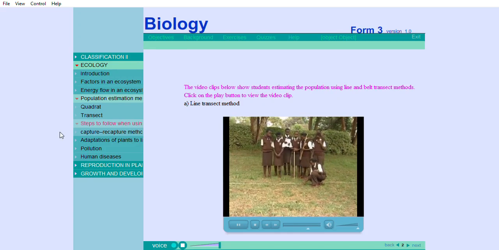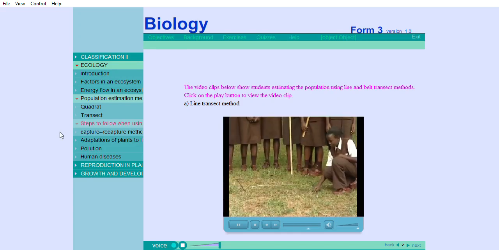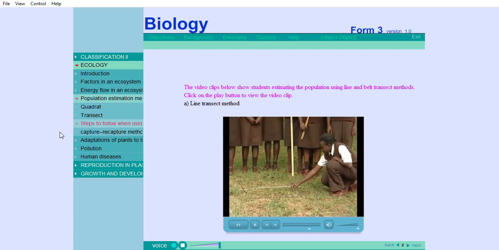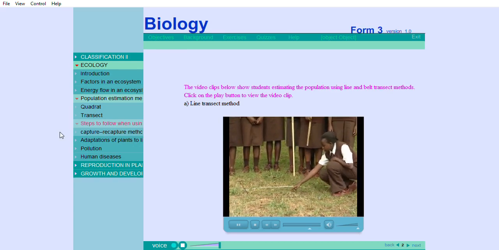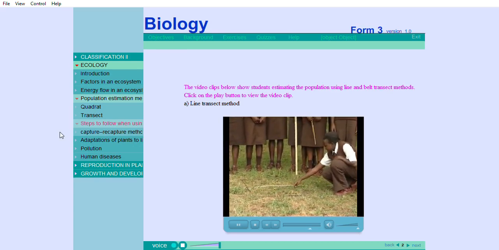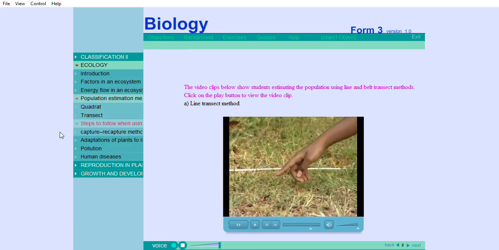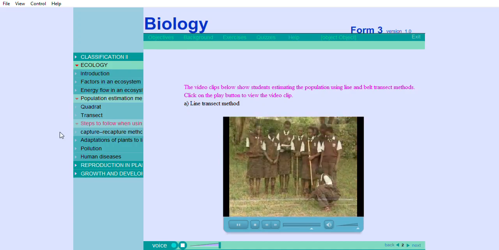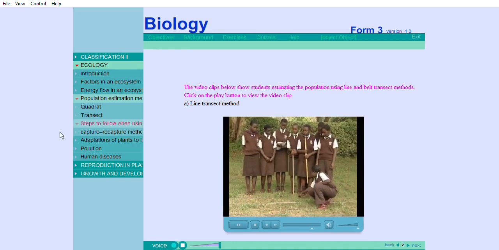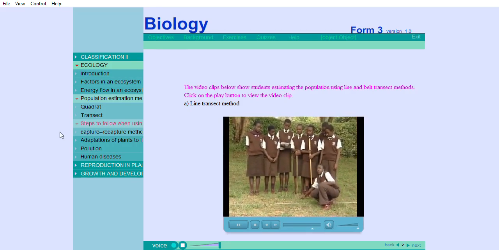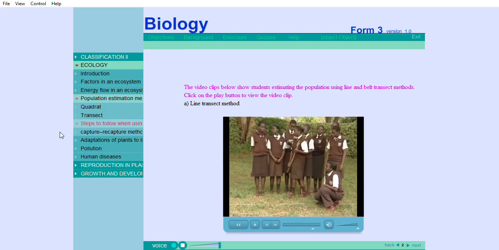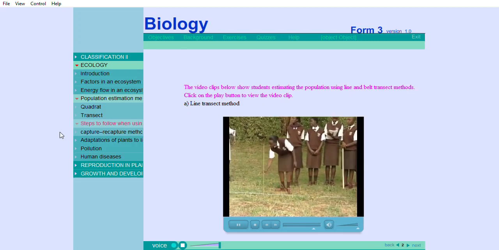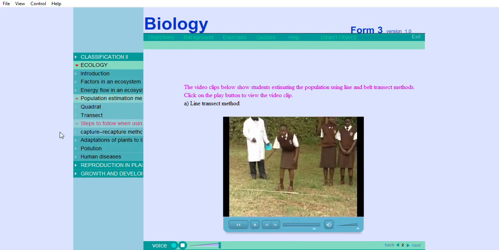So we place the quadrant at the next point.